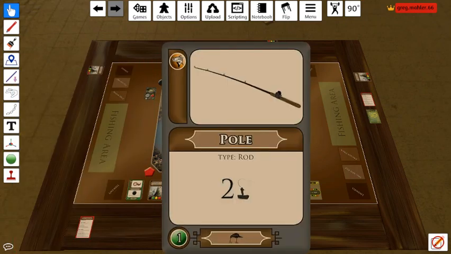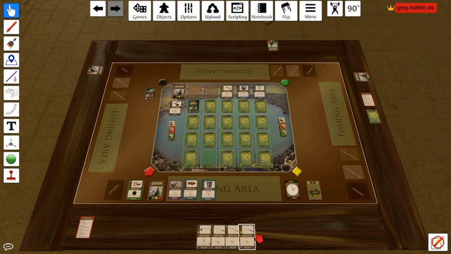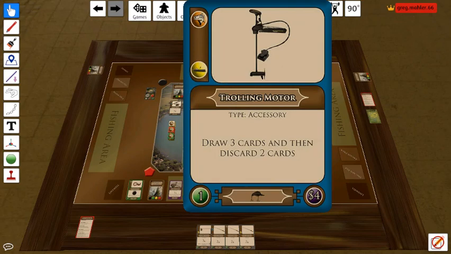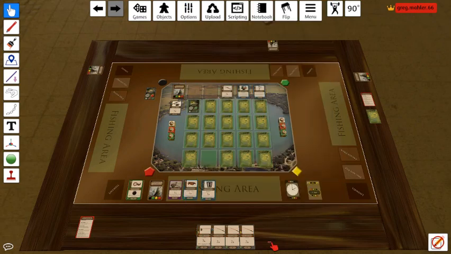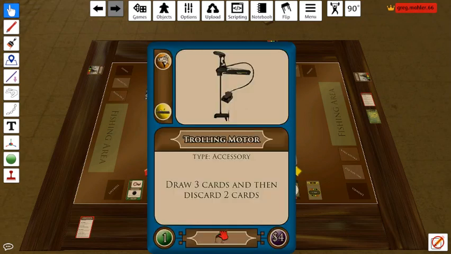If I look, I've got 1, 1, 1. Everything is worth 1. So I've got a total of 4 buy power. So let's see what's in the buying and the bait shop supply. I've got the trolling motor, the fish finder, and the long rod. I think I will go ahead and get the trolling motor to get some more card draw. You get to draw 3 cards and then discard 2 cards. So I'm going to play every single one of these cards for the 4 buy power to get this trolling motor. Okay, so that's the buy phase.